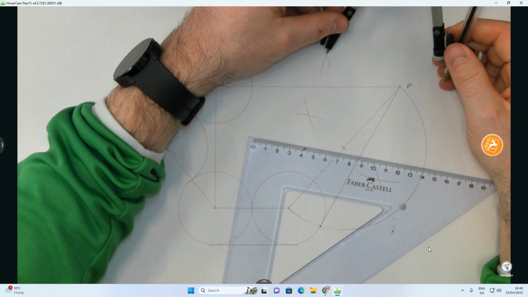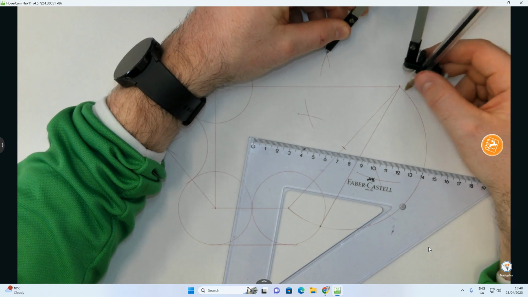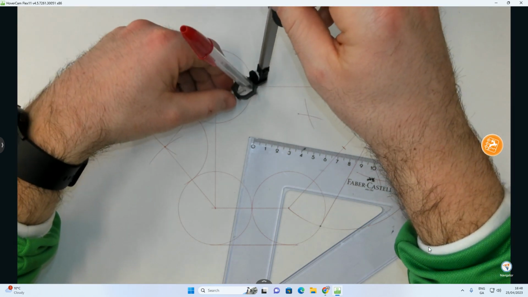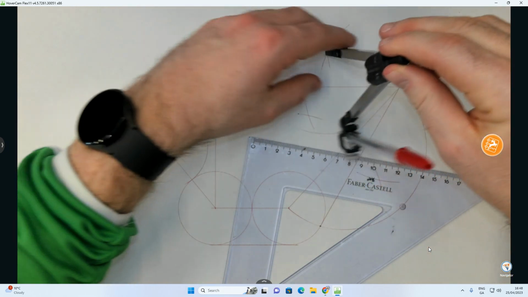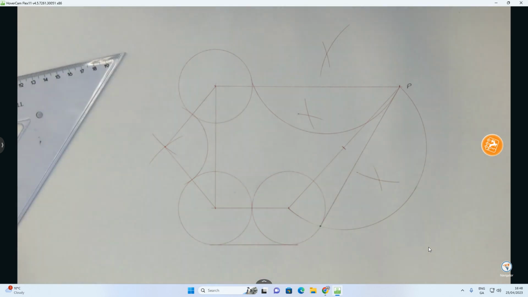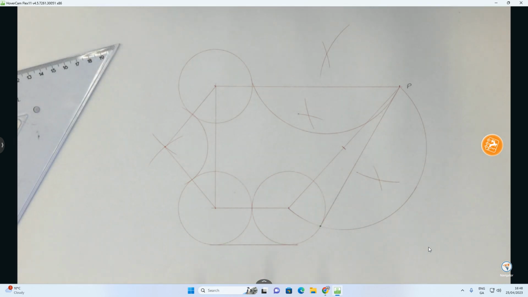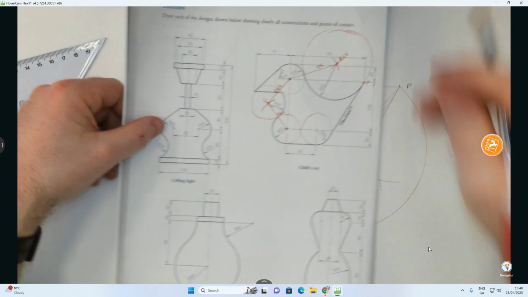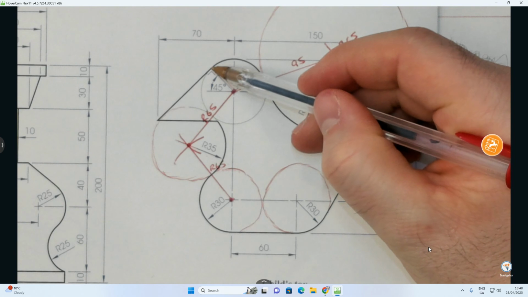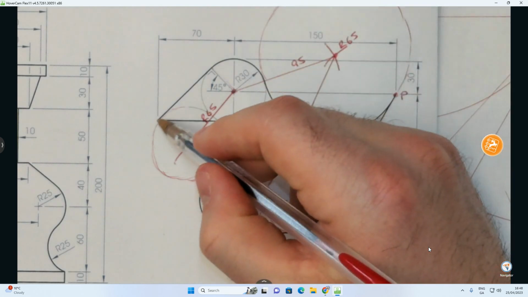Now that I've found the center point, the distance from the center to P is my radius. And that should hopefully just touch the circle there. And I'm happy with that. There we go. That there is that portion of it done. Now the last thing we're left to do is just the beak portion. To complete the beak, from the center of this circle, you can see it goes off at an angle of 45 degrees, and we also have a tangent line here.